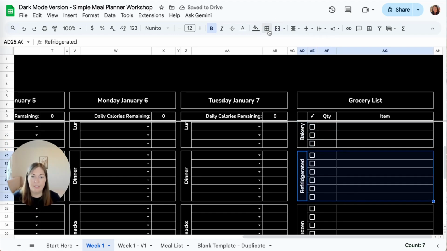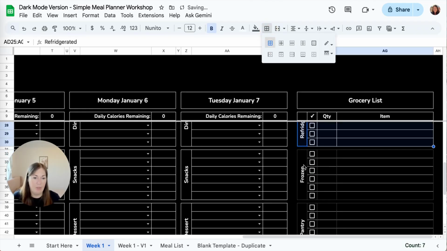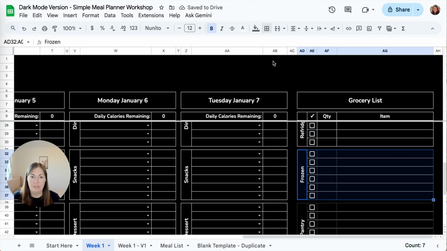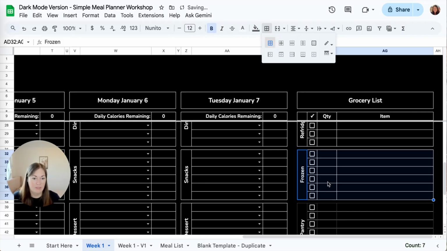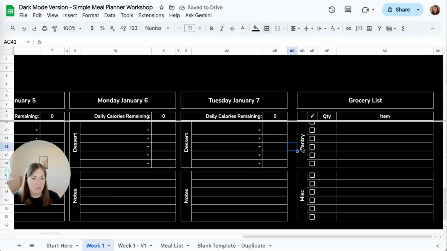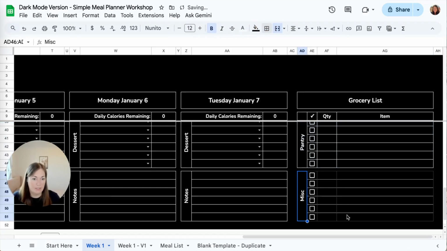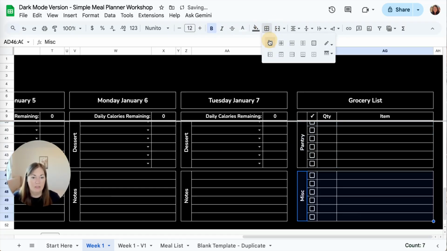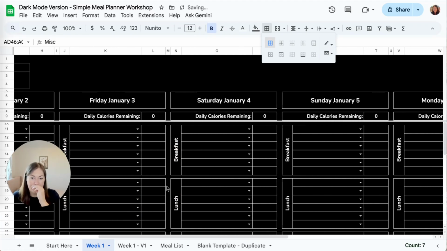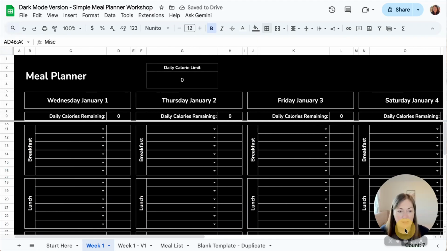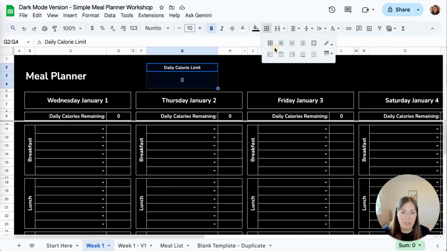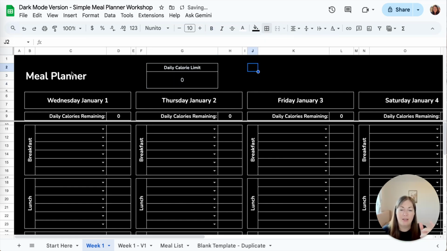So as you can see, I'm just going section by section. So this might take you a little bit longer depending on what your spreadsheet looks like, and that's totally okay. So I'm just going to grab, I'm almost done, and then we can head on to the next section. There we go. Okay, so the next task that we're going to do is actually add some colors to this, because, oh, actually I forgot this one. Sometimes you have to go back and make sure that you've actually updated all the different areas for your borders.